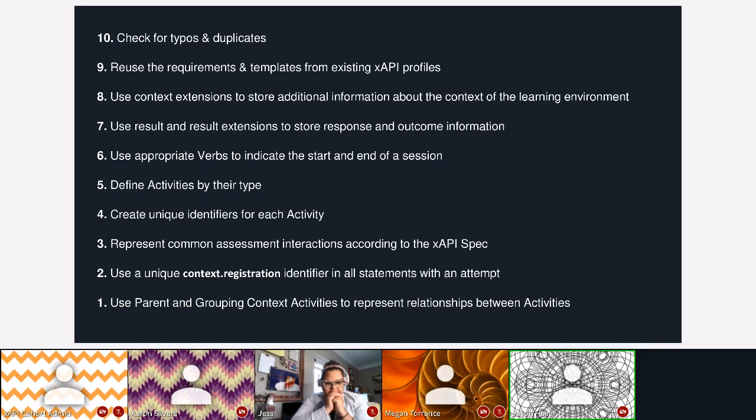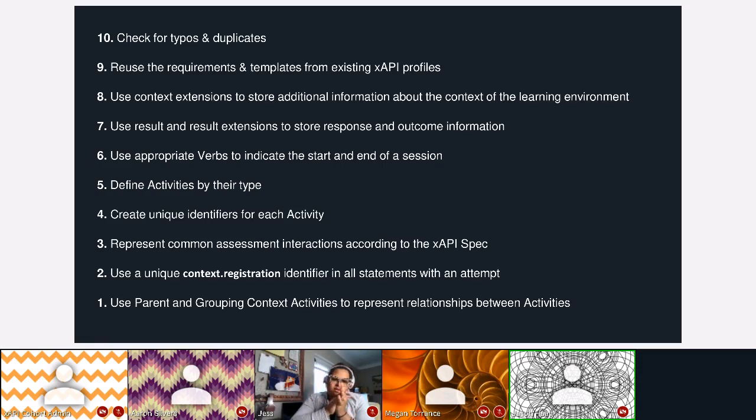If that content actually moves to another server or somewhere else, and you dynamically get the location href and append the file name to it, then you're creating a new unique ID for the same activity. So you should really come up with a good scheme and make sure all the activities are unique. Maybe keep a log of that.